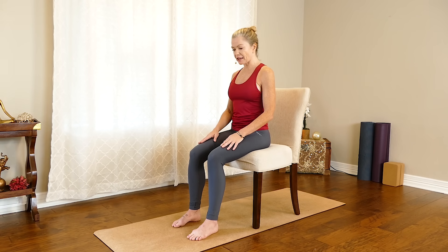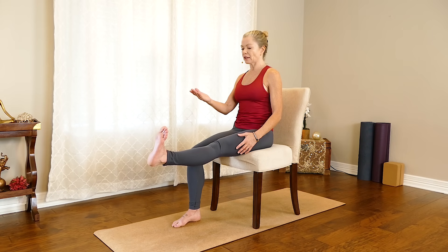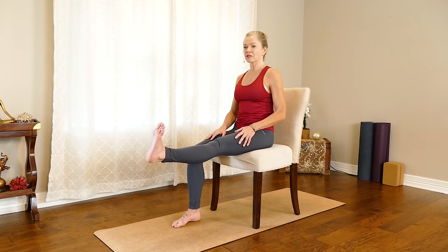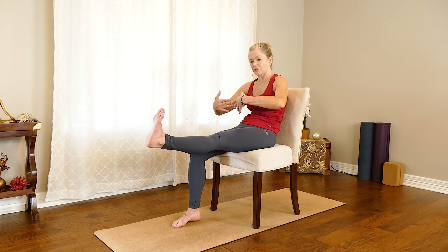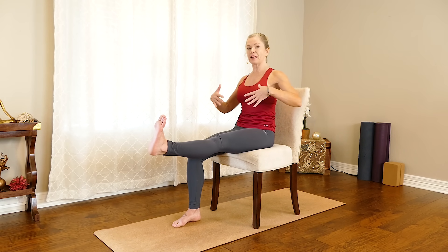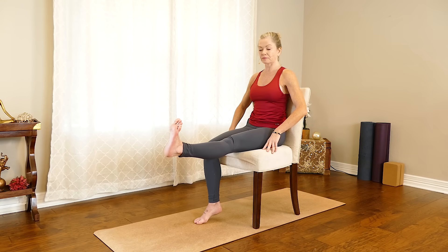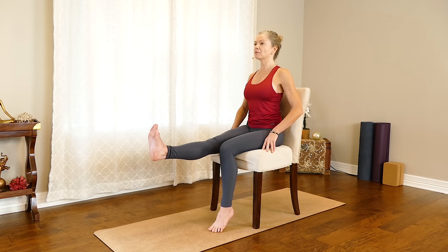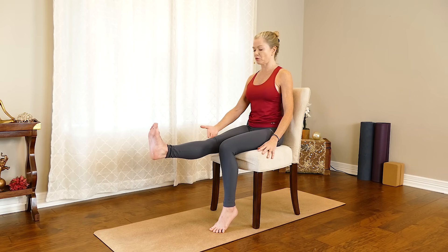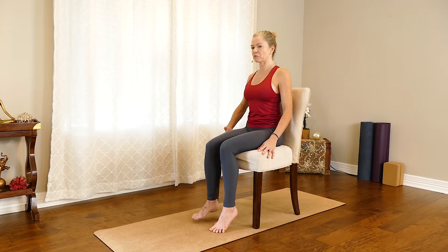This one's for building strength in the legs. We're going to extend one leg out as high as we can, taking that foot up as high as we can. Notice how we're working that quad — just holding the leg for as long as you can while still sitting up tall. The tendency is to scrunch back, so sit up as tall as possible. If you find yourself sinking back, you can scoot back on the chair for more support for the low back — that's an option too. Then, of course, we do the other side: sitting up tall, creating lots of space, beautiful posture, working that thigh. Then place that foot back down.